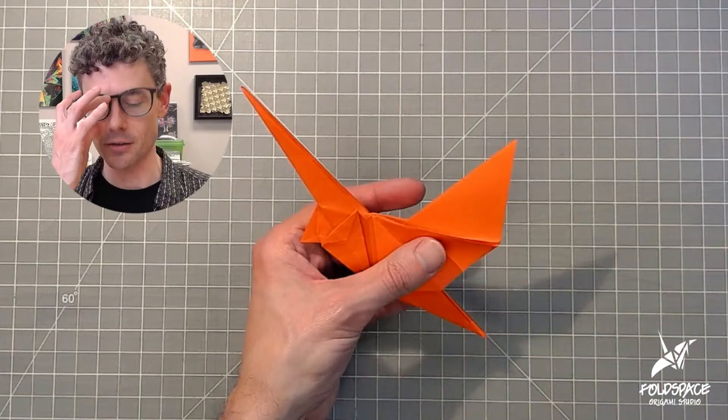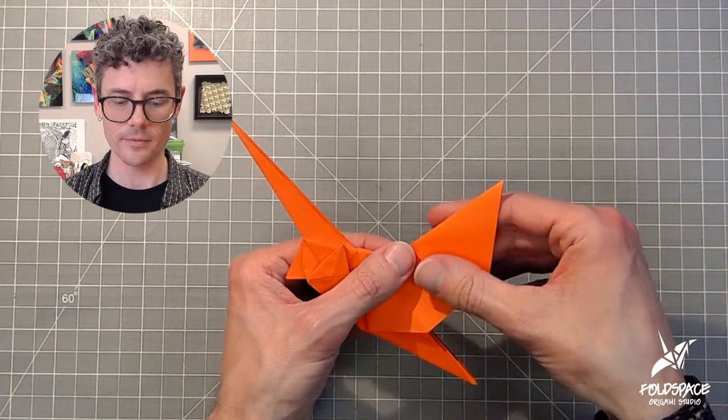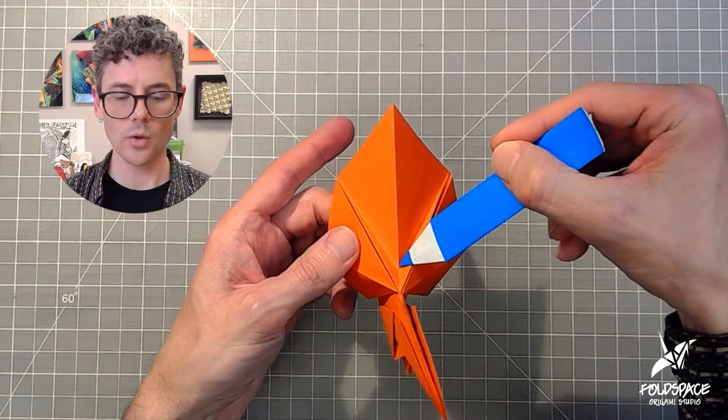But once you've done that, we've now successfully changed the angle of this triangle. So we've gone from here to kind of being a little bit more this way, right? I'll open it again here so you can see how that crease connects all the way here, but it doesn't quite go all the way here. We've got a little gap here.